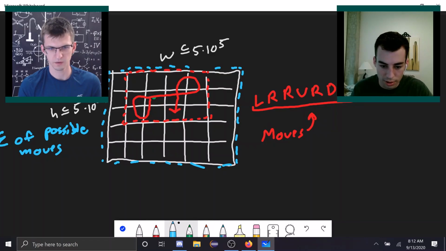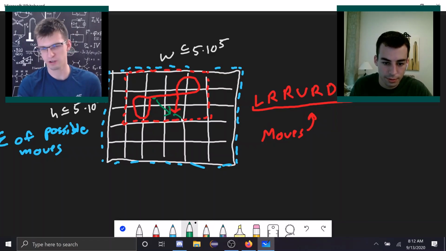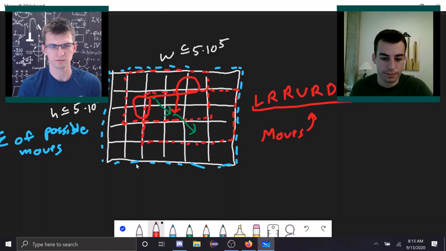I'll draw this in green, with a different color. The starting cell is the same, but shifted by 1 to the right and by 1 down. So then the bounding box will also be shifted. So it'd look like this after the first step. This is a second bounding box.